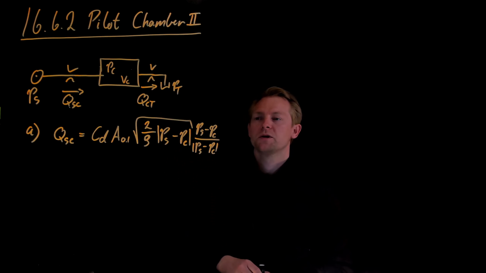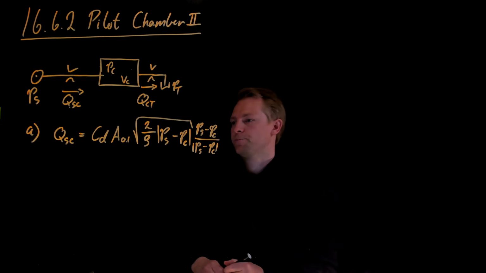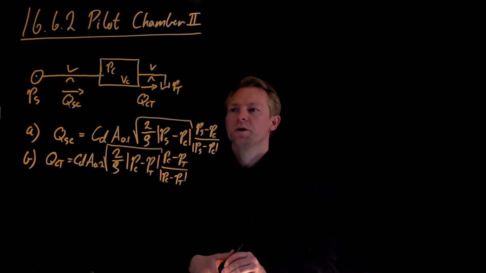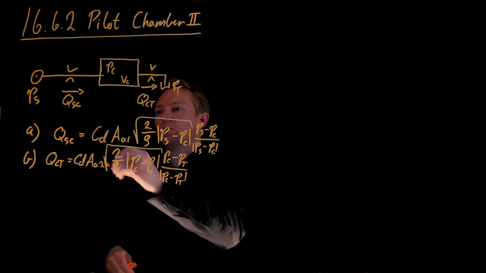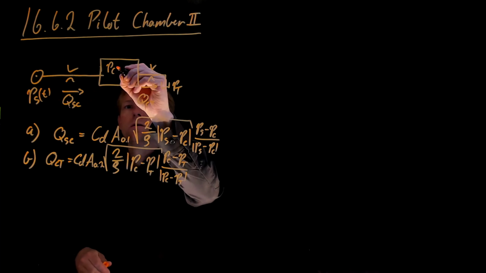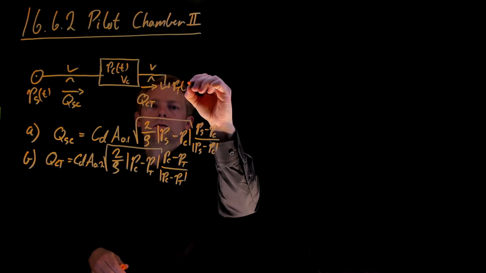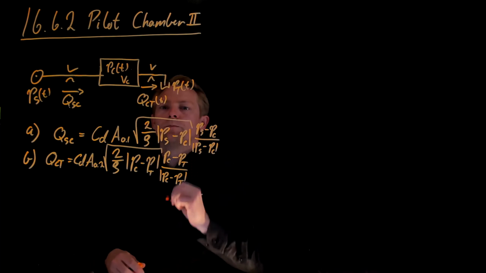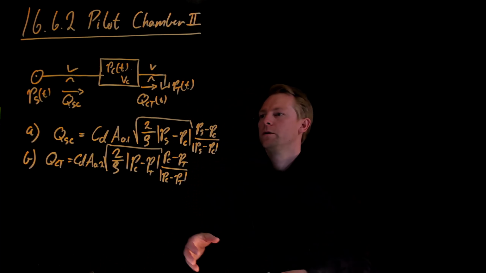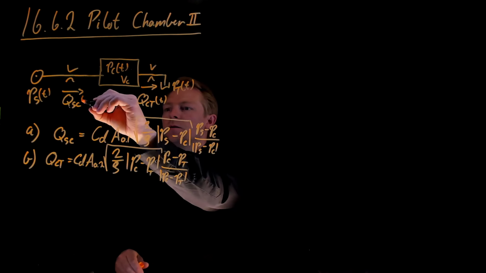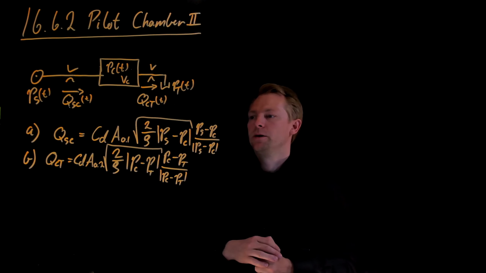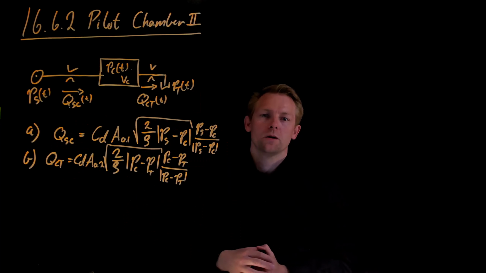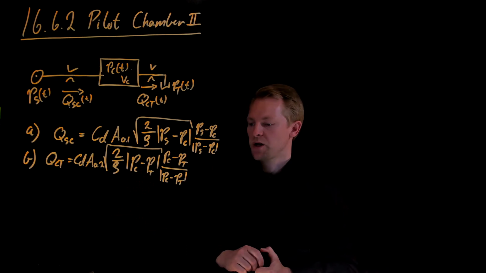Now the flow out of the chamber to the tank, what is that? These two orifice equations give me the flow in and out. And of course we should recall that our pressure and flows could be depending on time in our system. Down here I omit the parentheses on the time indicator just to save some space.